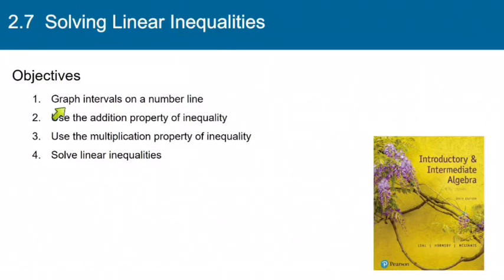And today our objectives are to learn how to graph intervals on a number line, not a coordinate system, but just a number line. And we want to practice using the addition property of inequality and the multiplication property of inequality. Both of these are very similar to the addition property of equality and the multiplication property of equality that we use to solve equations. There are just a couple of important differences we want to talk about. And so after we look at both of these properties, we'll practice solving some linear inequalities together.